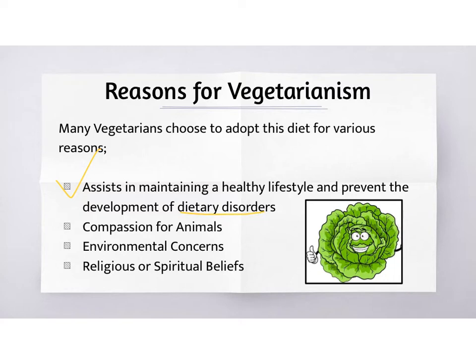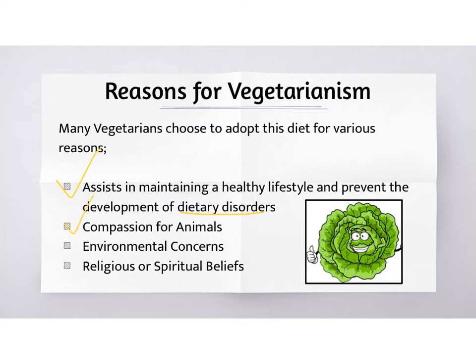So, having a plant-based diet naturally does exclude a lot of saturated fat. Now, sat fats are our bad fats that come from animal products, so things like bacon with the bacon rind and the fat on there. A lot of eggs, milk and dairy have a lot of saturated fat, especially those that are full cream, as well as beef and lamb, which are high sources of fat. So preventing diet-related disorders is one of the main reasons that somebody might choose to have a plant-based diet.